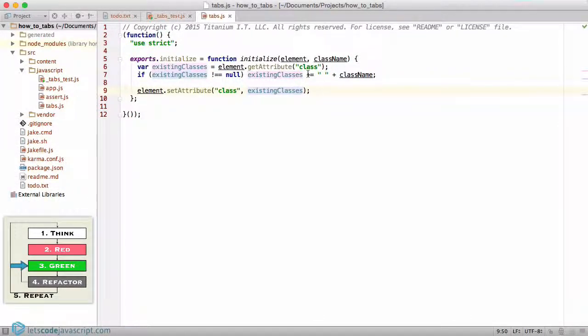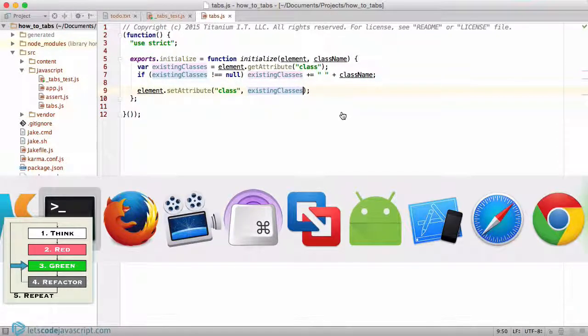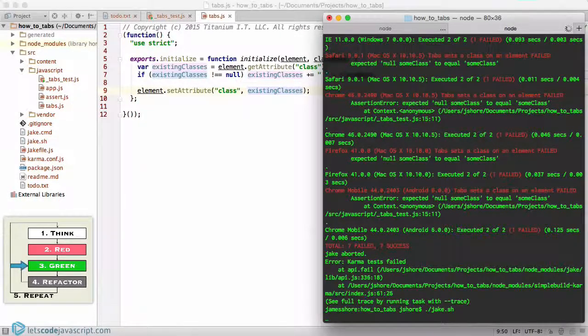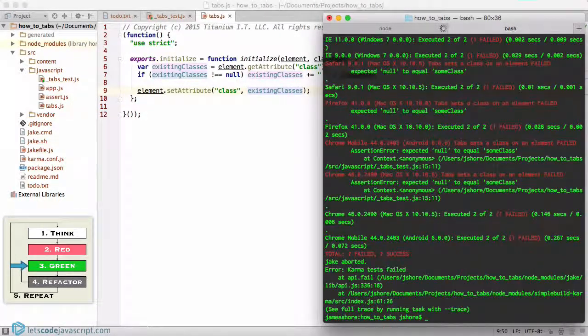So we're saying get the class and then set the class. And in the middle, if it's not null, we'll go ahead and add the class name. That should make this work. I feel like that is not very pretty code, but at this point in the game where we're just trying to get to a green bar, we don't worry about prettiness. We save that for the refactoring step. Don't try to fix your code until it's green.